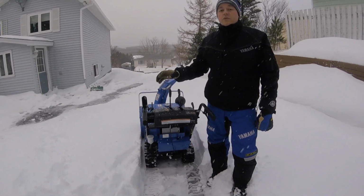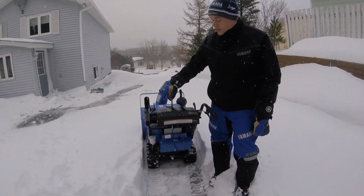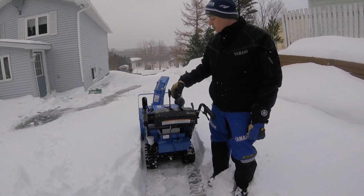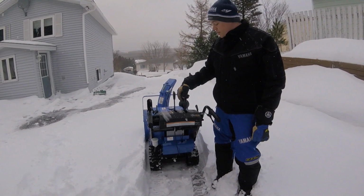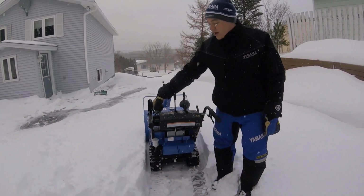Yeah, so just gonna go over what a couple of these controls here are for. You've got your forward, you got your reverse, you've got your shoot up and down. Also, it's electric power assist with this model as well. You get your starting choke right here on the right hand side. You've got your auger switch right here.